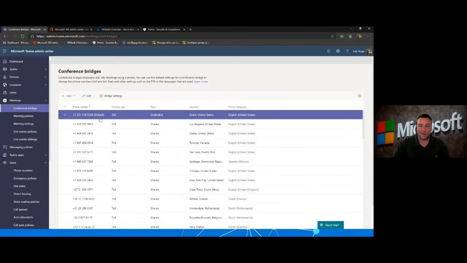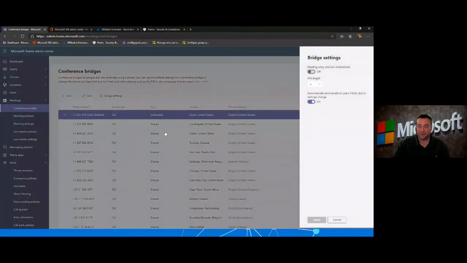There is an important tenant-wide setting here that you really should look at if you're firing up Teams for the first time: meeting entry and exit notifications. This particular feature is on by default and is commonly asked to be turned off. This is the feature that, while in a meeting, if a PSTN caller joins the meeting, it says so-and-so has joined the meeting. And when that caller hangs up, it says so-and-so has left the meeting. Some people find this experience to be problematic inside of a meeting. Sit down with your customers and consider whether or not that experience is what they would like to see.